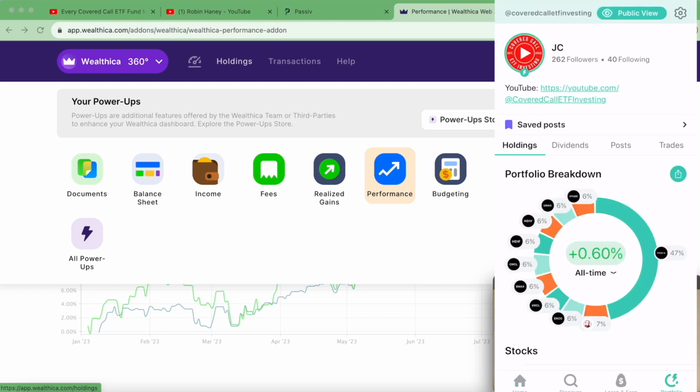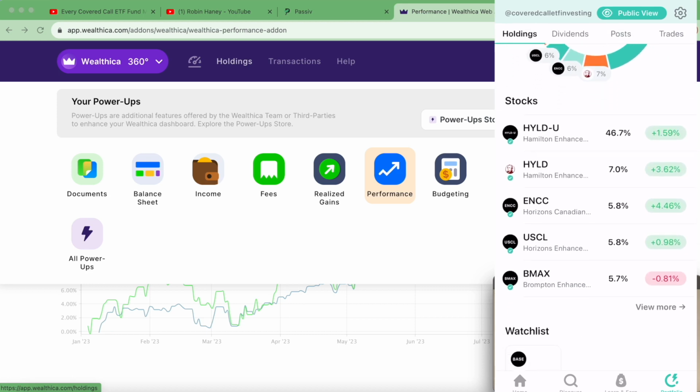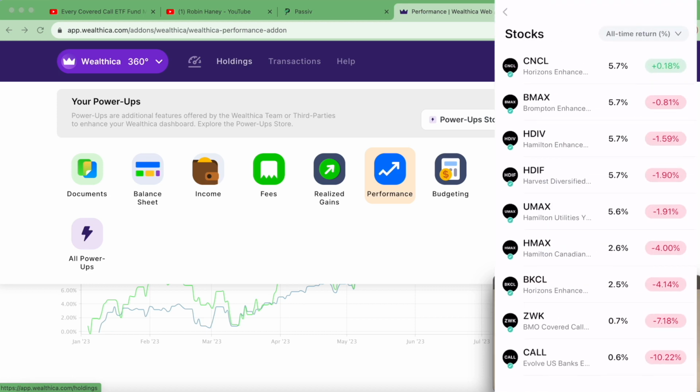The public view, so this is what anyone trying to check out my portfolio is going to see. Again, it's a read-only format, just like Passiv and Wealthica, where they take info from your brokerage accounts and just let it be viewed inside their web-based platforms. Okay, so portfolio, any one of you checking out this portfolio could look at my portfolio here. You can add a watch list.